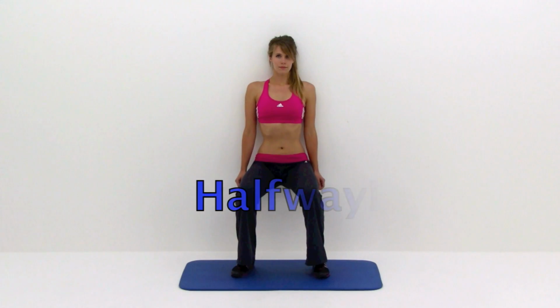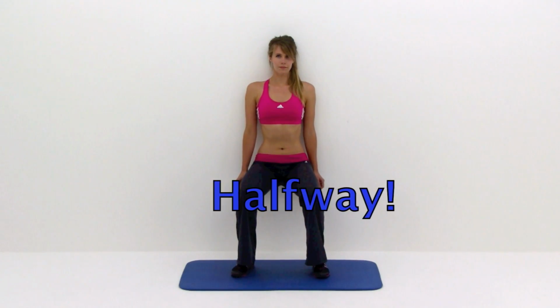Remember, you can always add in an upper arm movement, either doing a shoulder press or a lateral raise with dumbbells. All kinds of different things you can do, not only to work your upper body, but also to keep your mind off of how bad your legs are hurting.